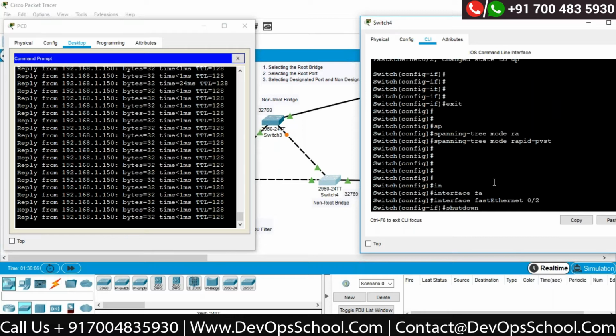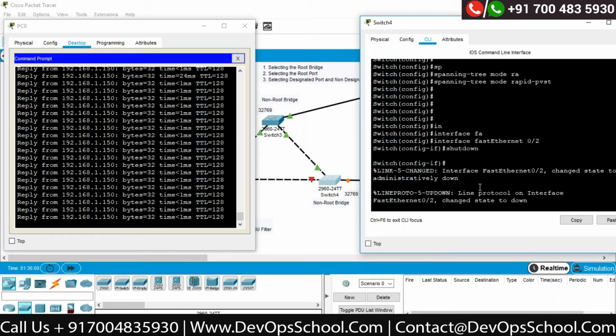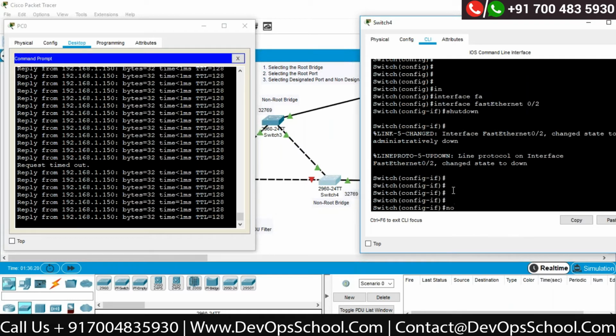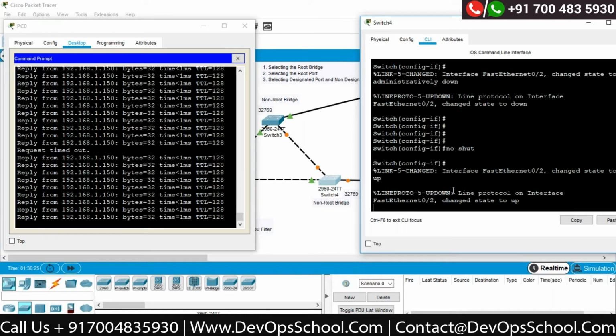See how fast it works. It's done. The switchover is done. Immediately this becomes green. I will say no shut. Done. Okay, it becomes green.